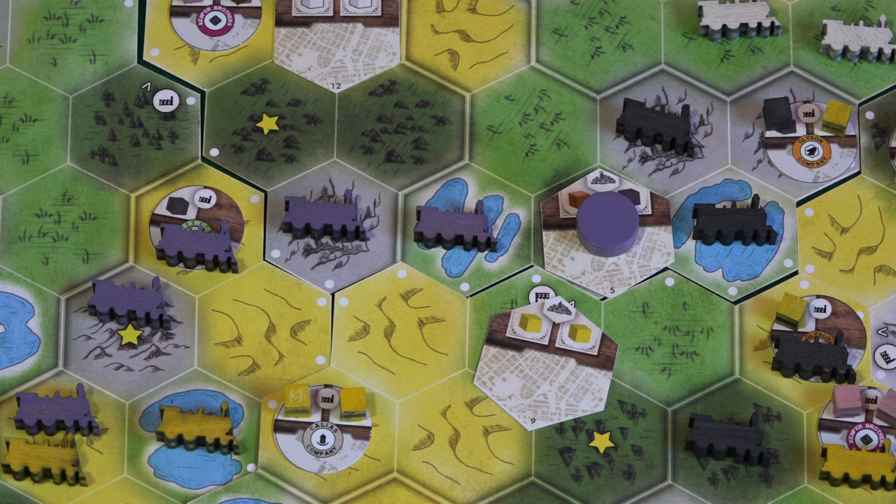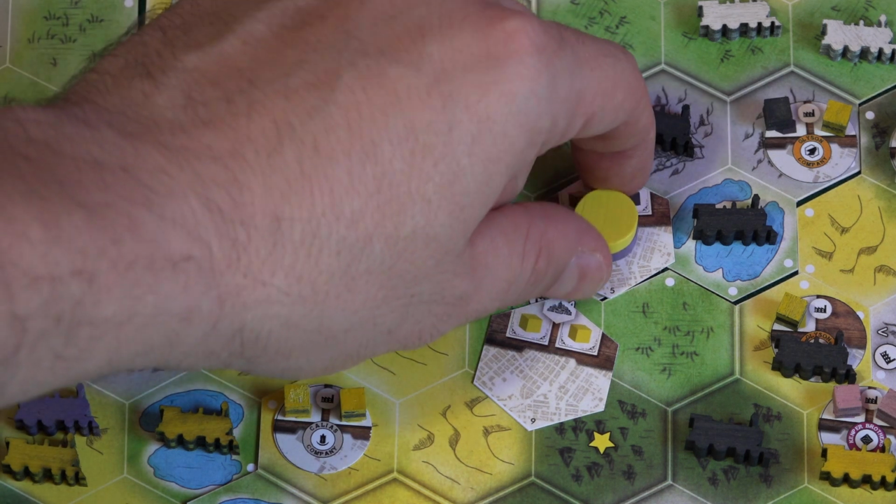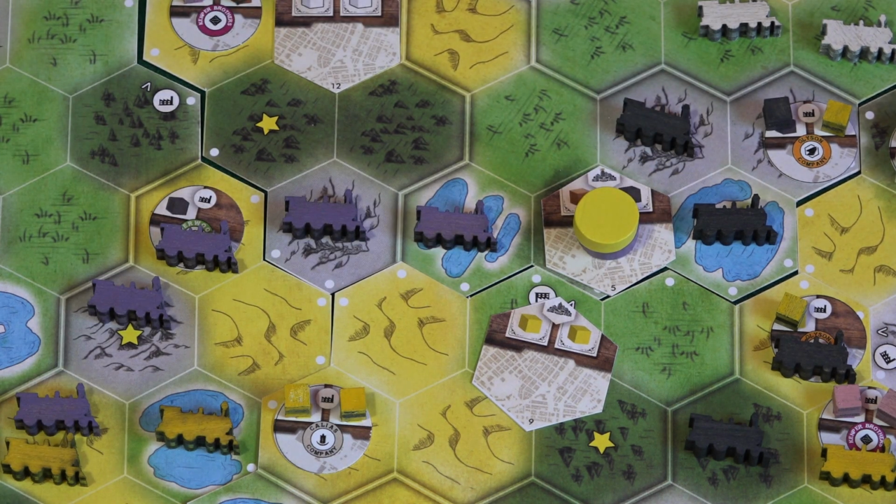deliver on this city, meaning your disc is at the bottom, or receive $1 if you are, for example, a second to deliver. If another player comes, they will get $1 if they are second, but if I delivered first, I will get $2.